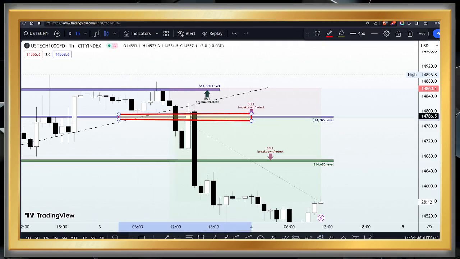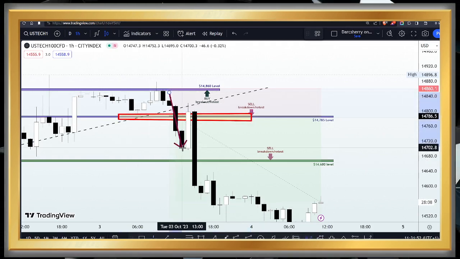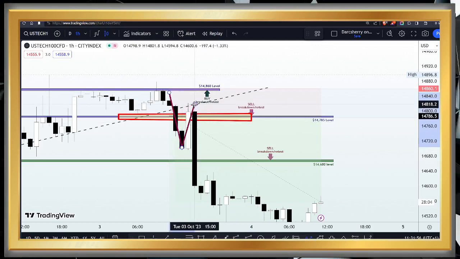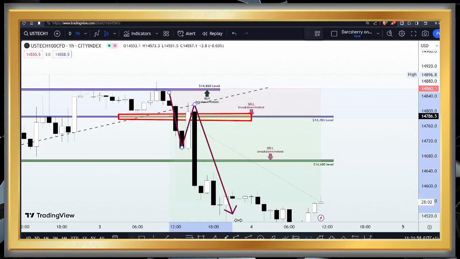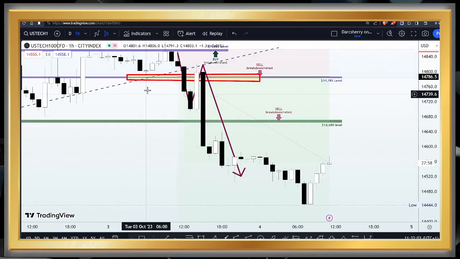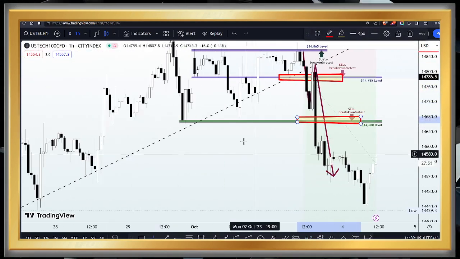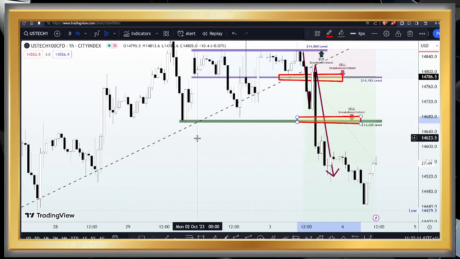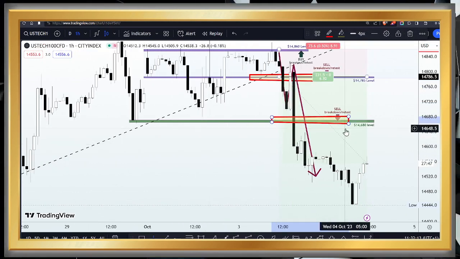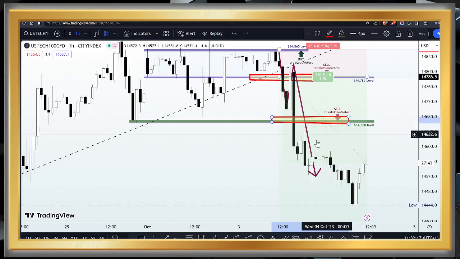And in fact, if you had missed out on that first breakdown of the trend line, the market indeed was kind enough to come back and retest that structure, and since that moment, we have been selling the USTech100. Remember also we added more positions. Remember we also projected the 14,680 level, which happens to be the lowest point as at yesterday's trading session, where we said another breakdown of the structure will be welcoming more sell position.